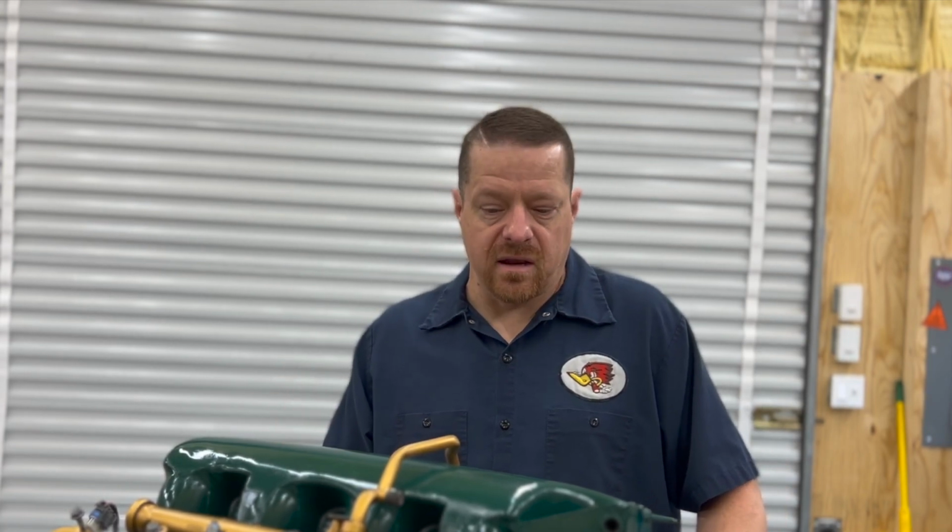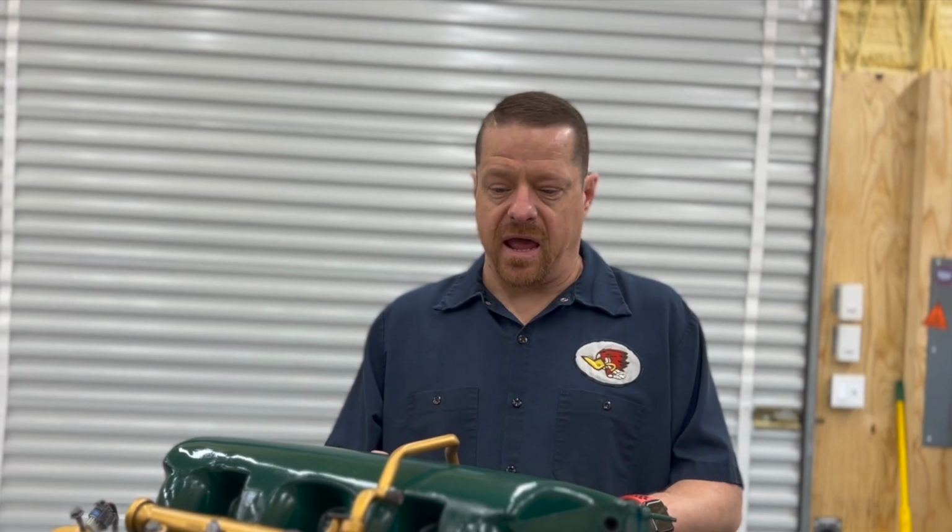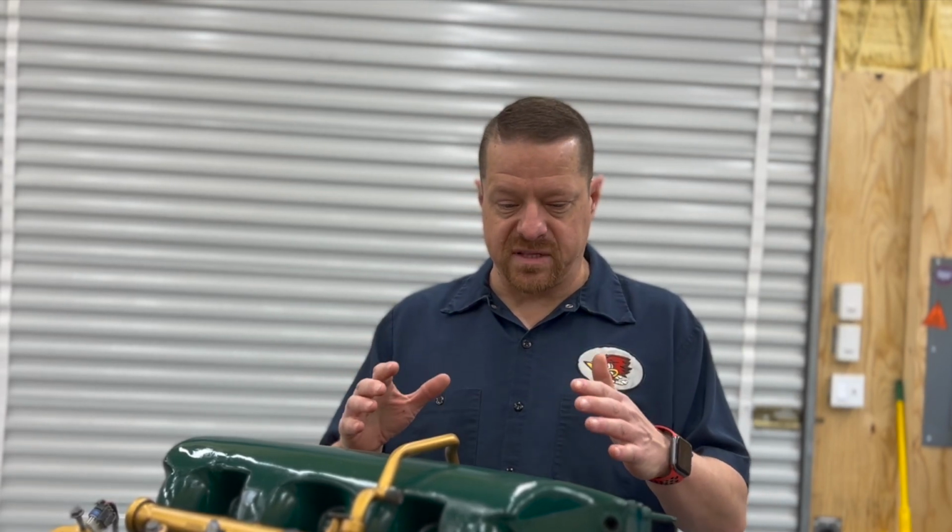Today, we're going to be stripping and cleaning a LS 6.0 engine and getting it ready for paint. Now this is the LS engine that we're going to be putting in a 1996 Volvo along with 8 other YouTube channels that are all coming to this shop, and we're going to have 5 days in order to put this engine in the Volvo and get it running and driving.